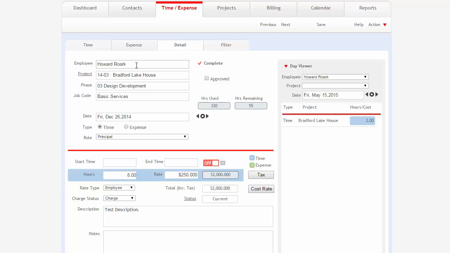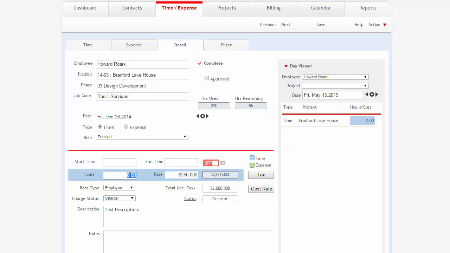Just to first cover the fields that are required for a time entry to be considered complete. The first four fields, employee, project, phase, and job code, are all required fields. The date is also a required field.